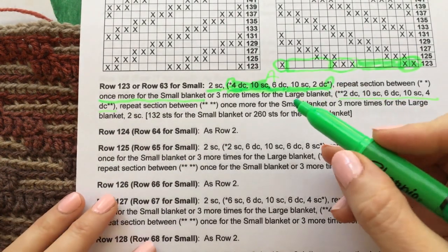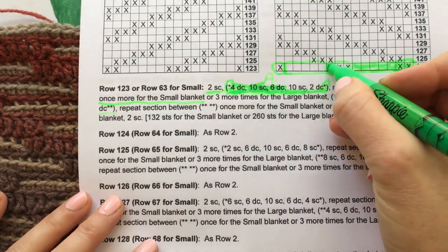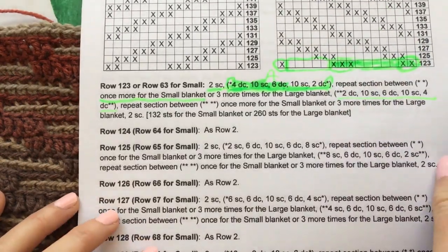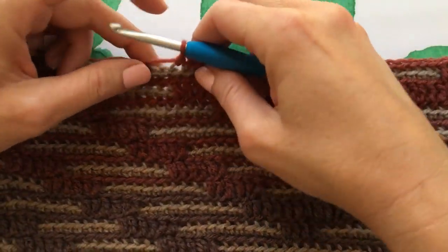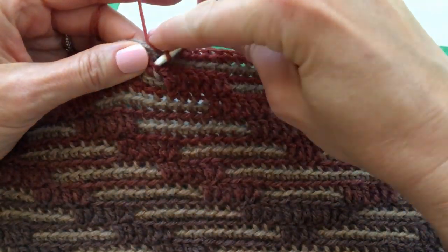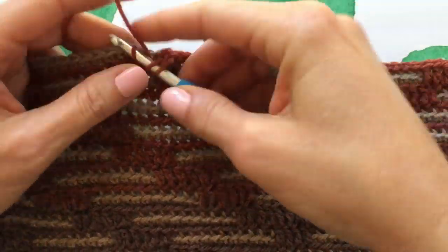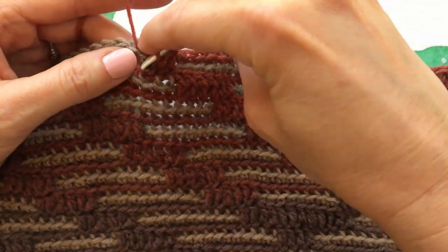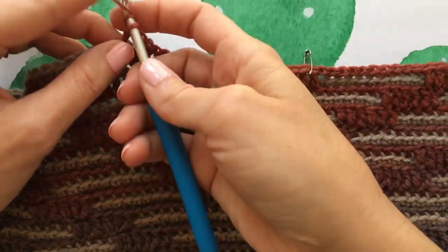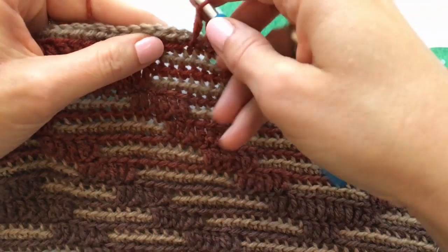So next we will have 6 double crochets, represented by these 3 X's in the middle, 2 double crochet stitches through the front loop only of the row 2 rows below. So this is going to feel wrong, but just go with it. Follow the pattern. It's kind of a little, what's going on? But we're really setting the pattern for the rest of part two here. So it will make sense after this. It's just this first row and maybe a couple more rows with a different overlap than part one.